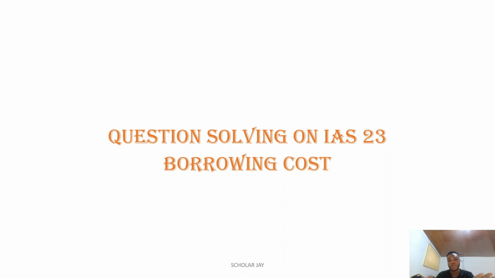The case where it is specific borrowing. And what do we say about specific borrowing? We are saying that if you go for that particular loan, from the start date of the construction of that asset, that is when you start to capitalize that borrowing cost as part of the cost of the asset. Any form of investment income that arises, you must subtract it so that it reduces the borrowing cost. And what rate do we use? We use the effective interest rate.